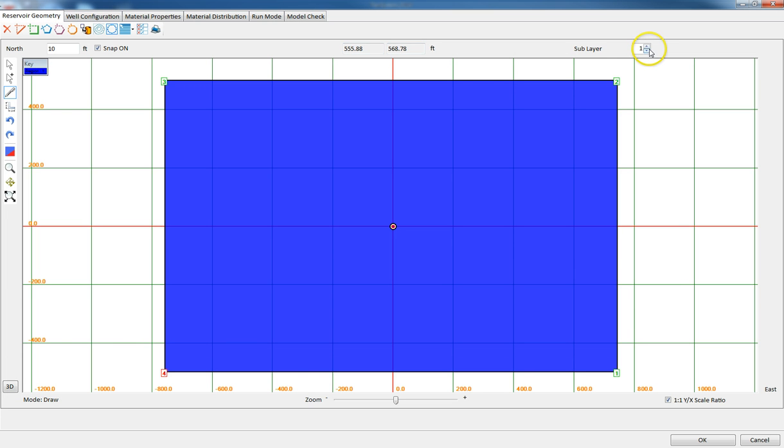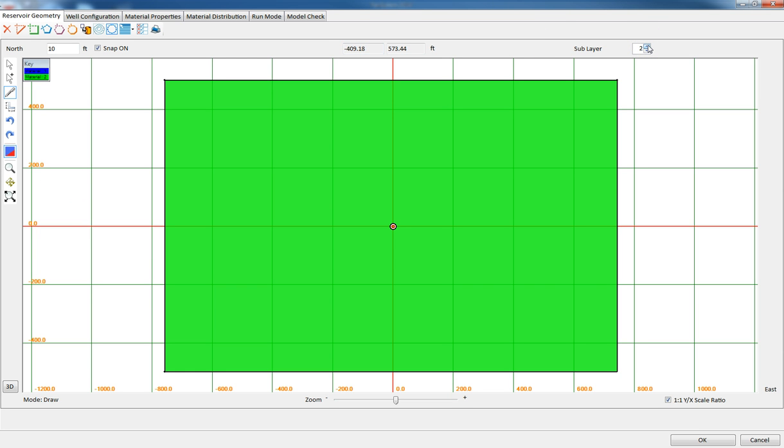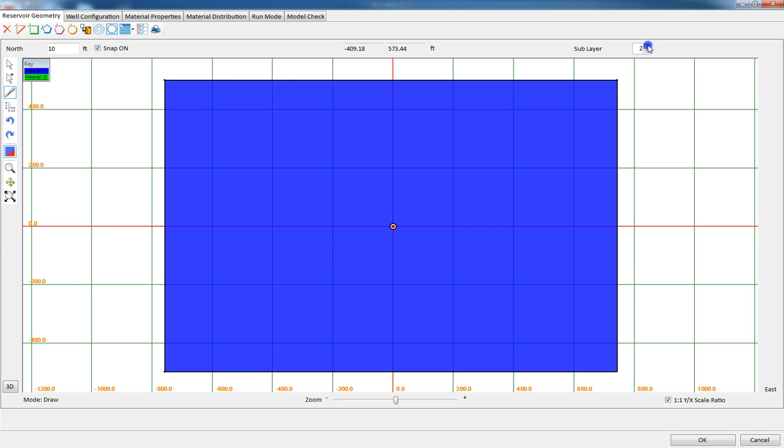I can confirm in this reservoir geometry view that in fact I have got 3 layers with the low perm layer in the middle, so that's layer 1, layer 2, layer 3, and of course this is region view, so if I go to show materials, layer 2 is showing as material 2, and layer 3 is back to the material 1. So the model is complete.